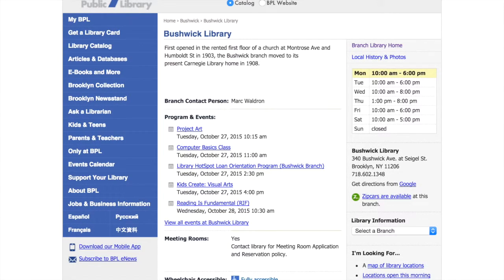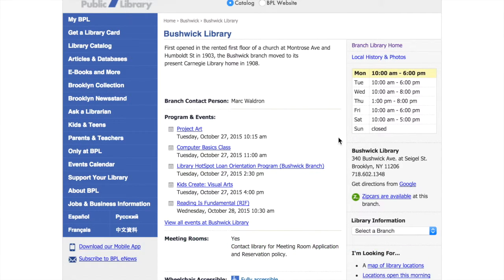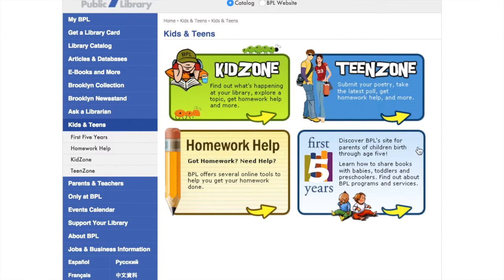Finally, I want to share with you a couple of resources that can help your student be successful in the era of the Common Core. First is the Brooklyn Public Library website. Here you'll see I have it open to the Bushwick branch, which is on Bushwick Avenue, but the Brooklyn Public Library website can also be useful because it allows people with library cards to use a variety of online resources. Please make sure that your student has a library card that they can use. Then they have access to all of these resources.